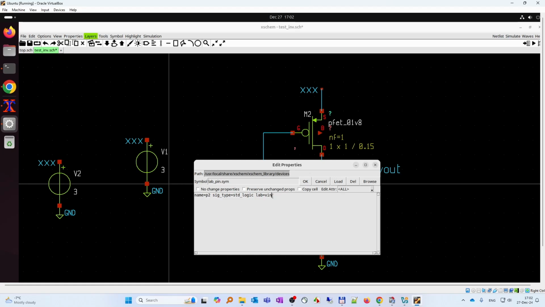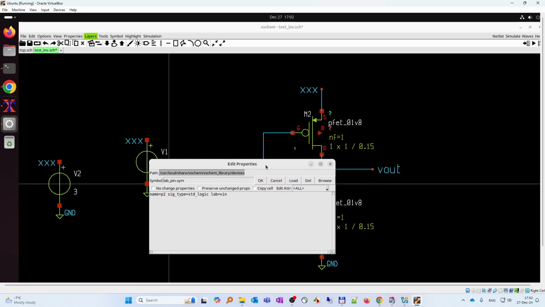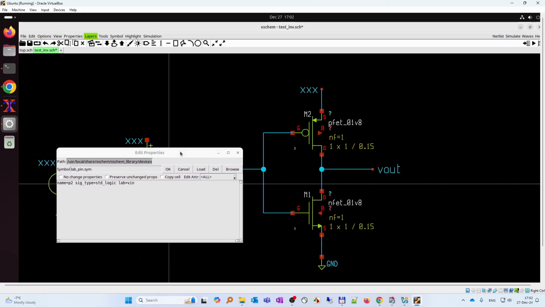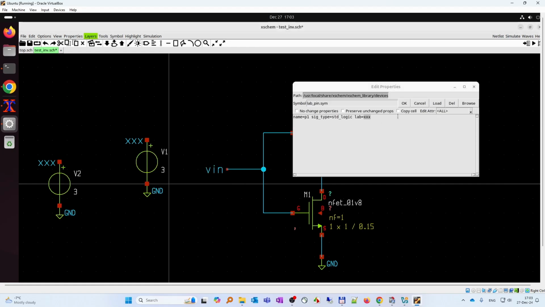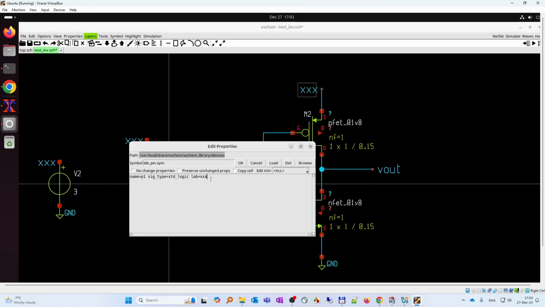After you enter the name, if you click enter, nothing happens, so you can try Shift enter. It will make the changes, and click OK. So here that one will be VDD.